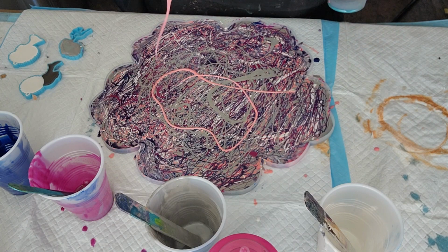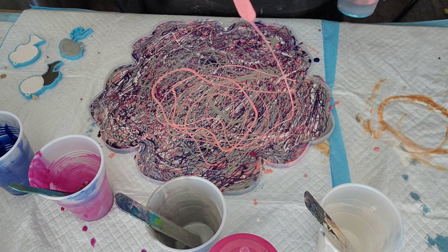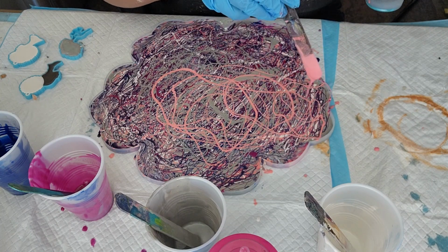Pink is thickening up. But yeah, if you feel you want to do something, do it.